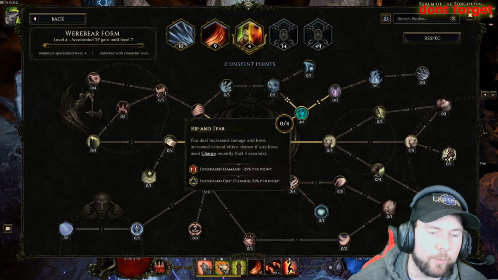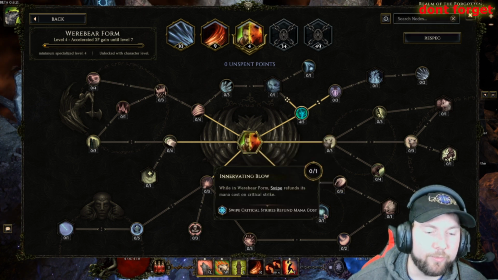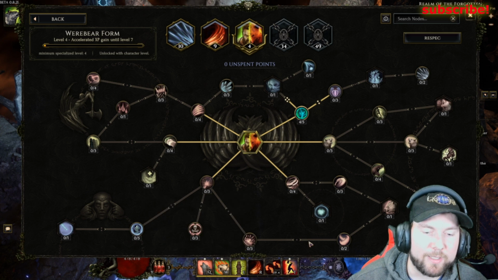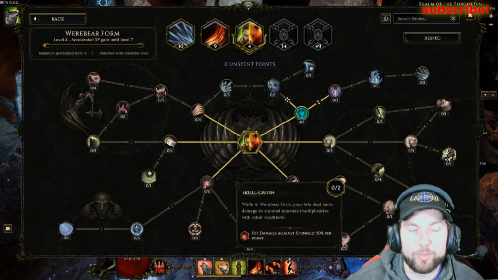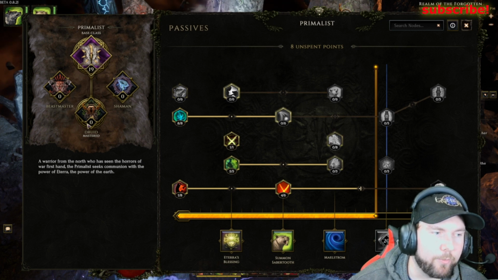Then we'll be building into the Rip and Tear, and then eventually we're going to want to make charge be as fast as possible, refund our mana, and then down the backside we're going to build into the 100% more damage against stunned enemies.